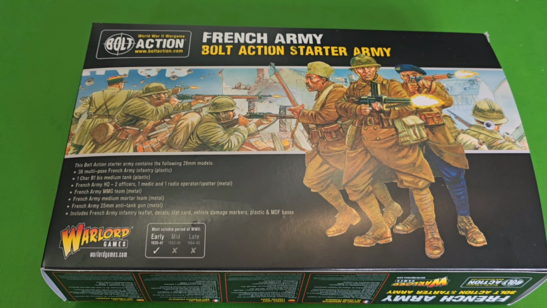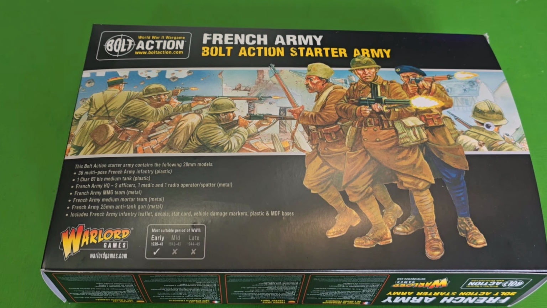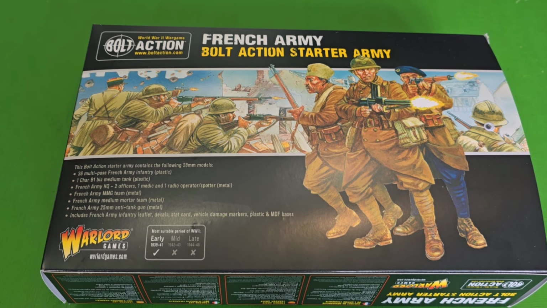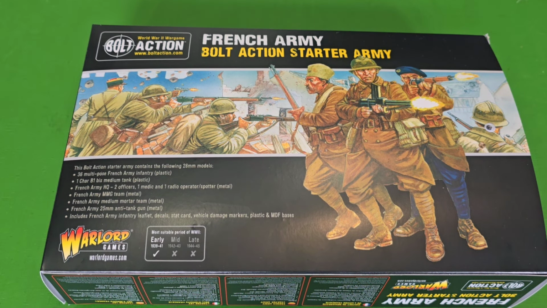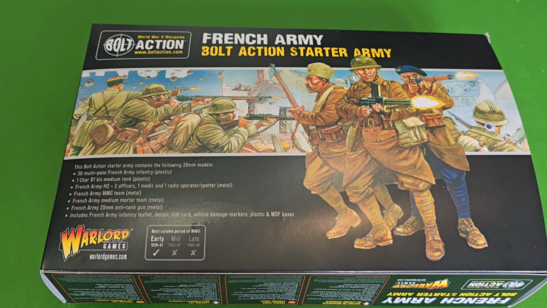This also comes with a French Army infantry leaflet, which will give you very vague instructions on how to build them and what everything is. Gives you decals, stat cards, vehicle damage markers, which will be those horrific, sorry, they make me shudder just thinking about them, but the cotton wool ones, and also plastic and MDF bases. Now, the MDF base is for the anti-tank gun. The rest of the bases are obviously for the normal models.